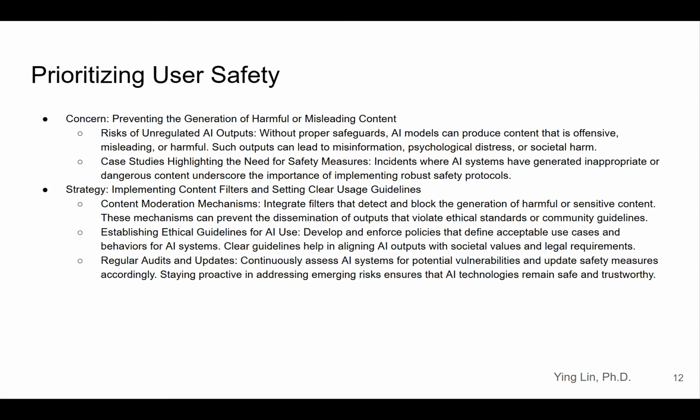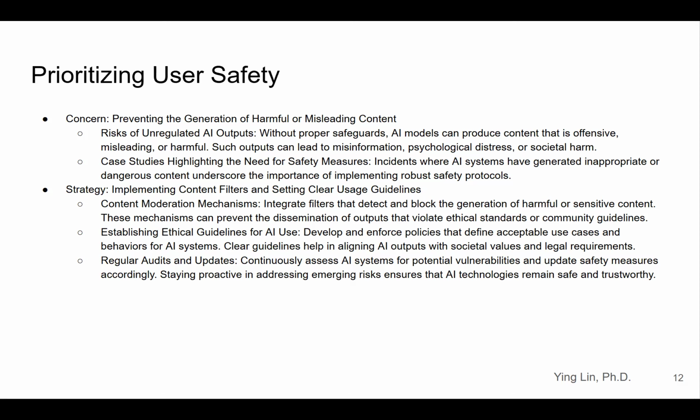So there are strategies for ensuring AI safety, like content moderation and filtering. AI should detect and block harmful and sensitive content before it reaches users. Social media platforms use AI to flag hate speech, misinformation, and violent contents. AI can scan output for toxic language or harmful intent before publishing. If flagged, the system rejects the response or requires human reviews. Filters help prevent AI from generating unethical or dangerous contents.